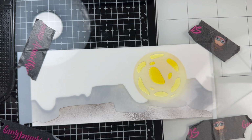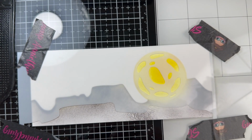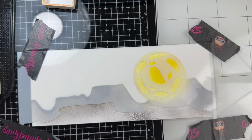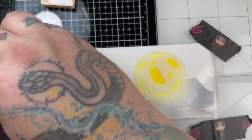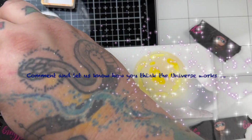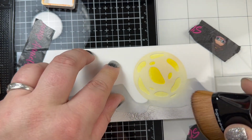Now I'm going to move on to my next color, and for my next color I'm choosing to use our Stamp Anything Hybrid Ink in Tangerine. So maybe it's getting an eerie orangey yellow glow from maybe a nearby sun. I don't really know how the universe works. And who knows what planet this is. This is Planet Imagination. So here we go.